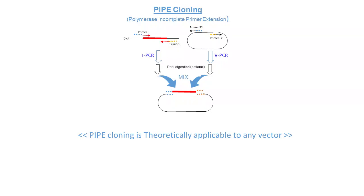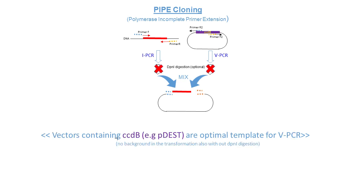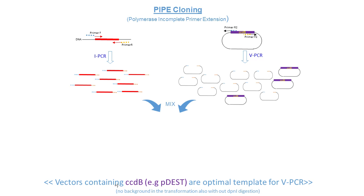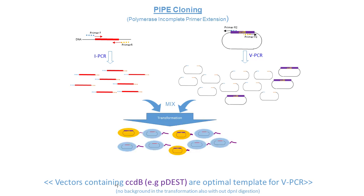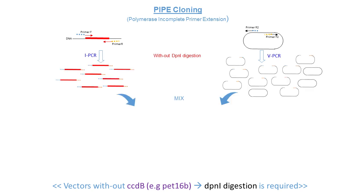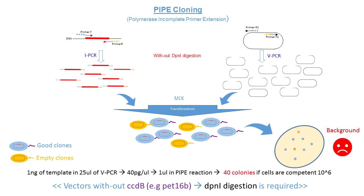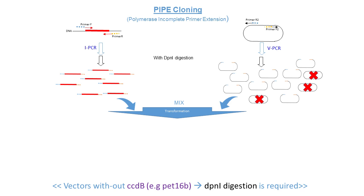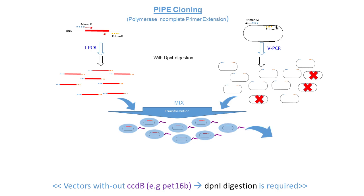PIPE cloning is theoretically applicable to any vector, but vectors containing ccdB, as for example the pDEST vectors used for the Gateway cloning approach, are optimal templates for the vector PCR because the presence of ccdB is able to reduce the background due to the template vector to 0. On the other hand, when we are using a plasmid that does not contain ccdB, we can use other strategies to remove the background. One possibility is to use DpnI digestion, because DpnI is able to digest methylated DNA, so it digests the template plasmid extracted with a mini kit from E. coli culture, which is methylated, but it is not able to digest your PCR product.